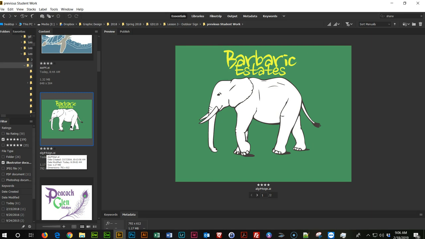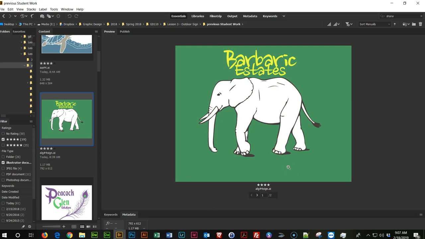This one, the reason I'm showing you this is it's missing words. There's too much detail in the elephant. The elephant is kind of plopped right in the middle. It could have been made bigger and pulled down.